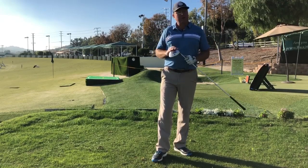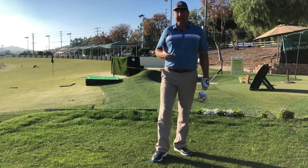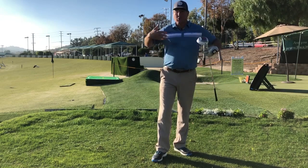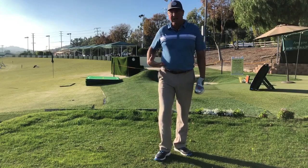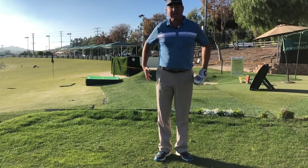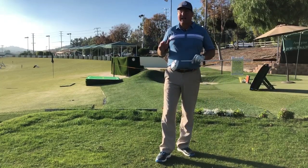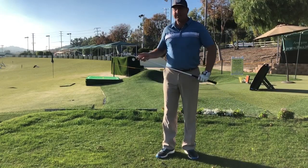If you're the typical golfer, the average golfer, you probably are over-utilizing your arms in an attempt to get as much power as you can, because you are leaving out the primary source — which is the shifting of weight, all the big muscles of the trunk, thighs, and rear end — to make a good weight shift and turn. Instead you're trying to overcompensate by pulling the club down with your arms.